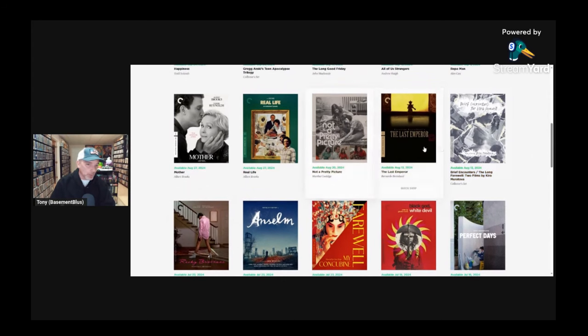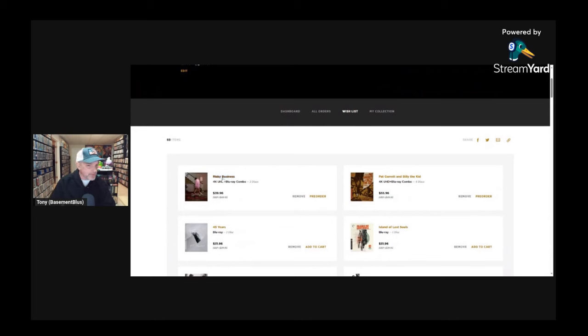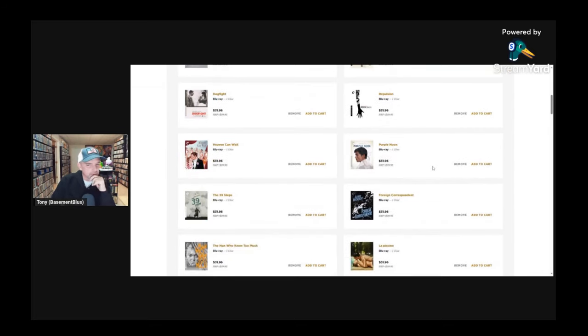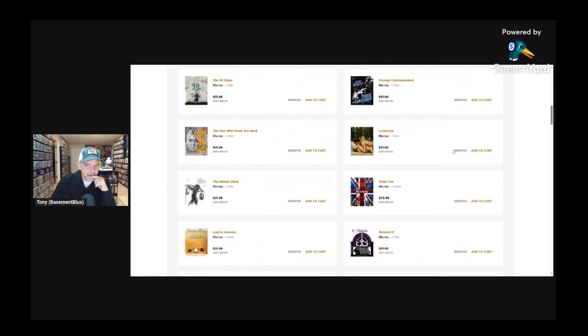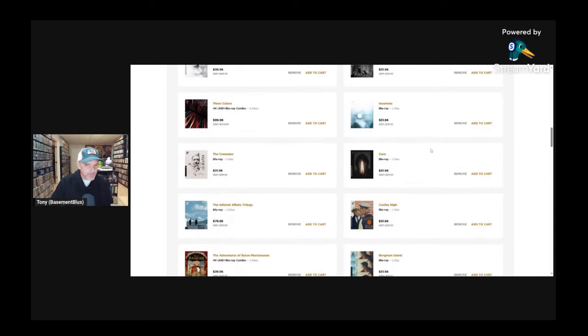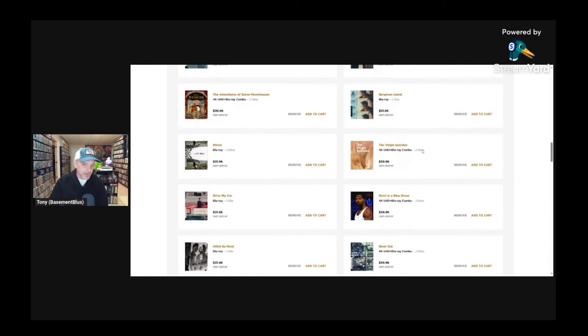Everything else is after July so I'm not going to worry about those. Then I'll go ahead and go to my wish list and identify the items I'm going to want to order throughout the month. We have Risky Business, Pat Garrett and Billy the Kid, and then some others added per recommendations. I've already got one of these so I'll go ahead and remove it. I'm also going to visit a Barnes and Noble store to see what's on the shelf, which also helps me figure out if I've already got a title.